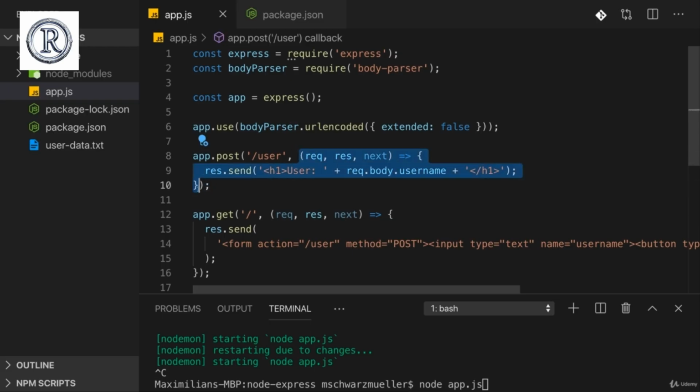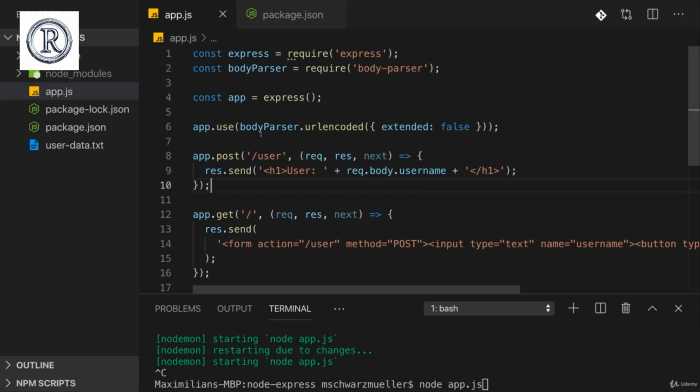And we are never calling these functions. Instead, with post, use, and get, we basically let Express.js set up some logic which will execute these functions for us when a request is reaching our server and that request meets our criteria here. So it's a post request with this path or a get request with this path, or in case of this middleware, any request. Only then these functions get executed.